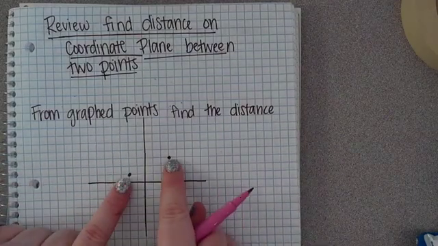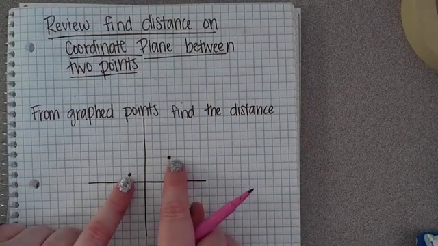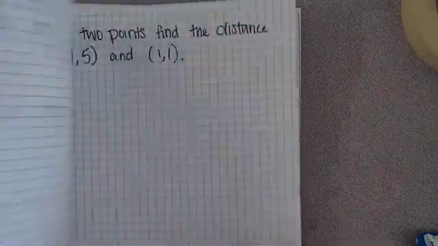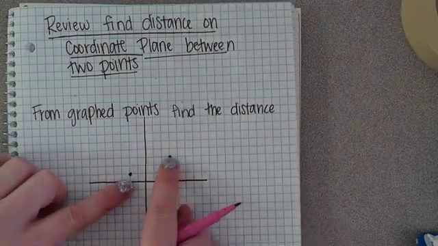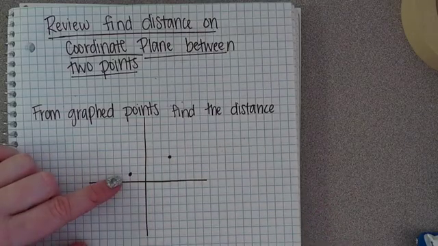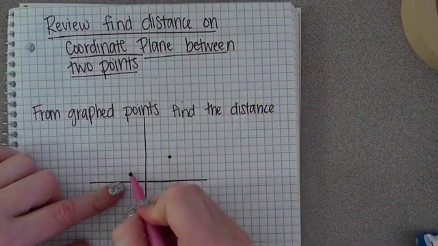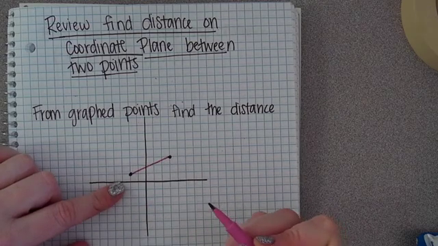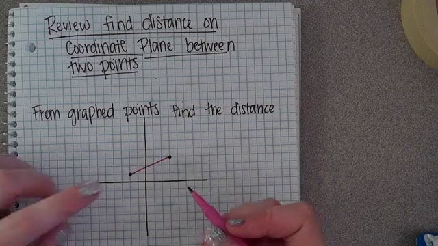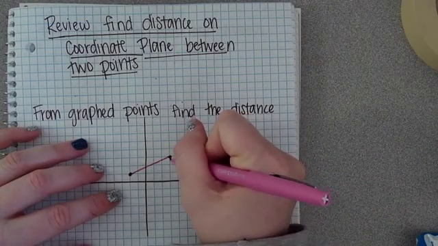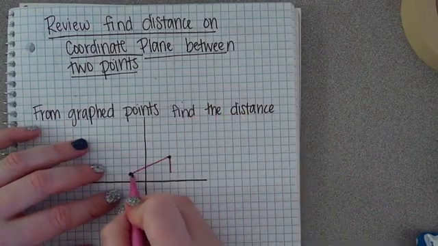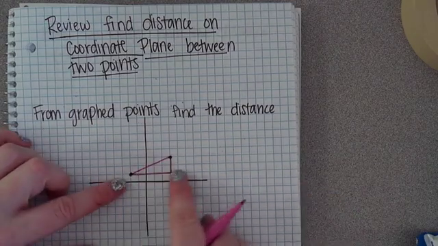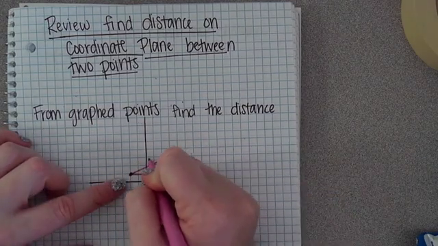So if I have 2 points, it doesn't matter what these 2 points are unless you like this method that we're going to use in a minute, where we're going to put them in a table. You could find these points and put them in a table, but I personally just like drawing a triangle. We're looking for the distance between these two. If you think about it as a triangle, we're going to make it into a right triangle so that we can use the Pythagorean theorem. Do you see this triangle? This is what we're looking for.